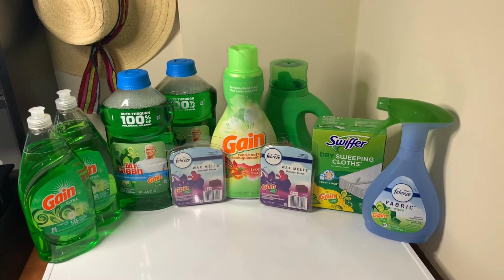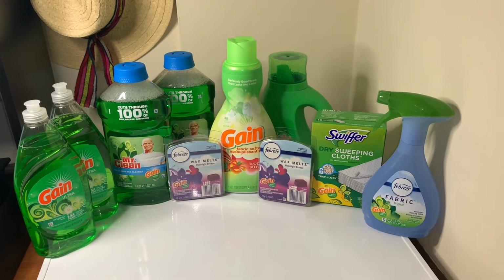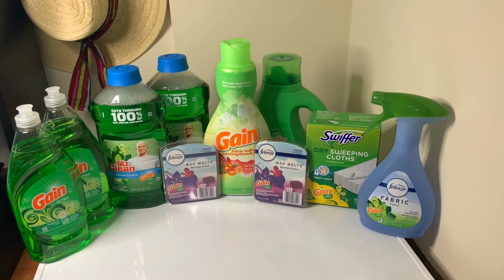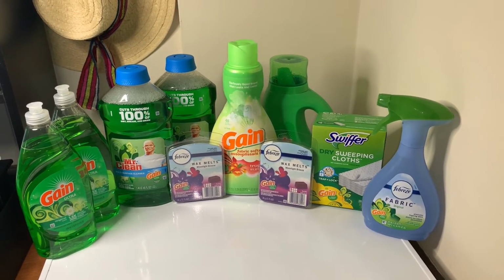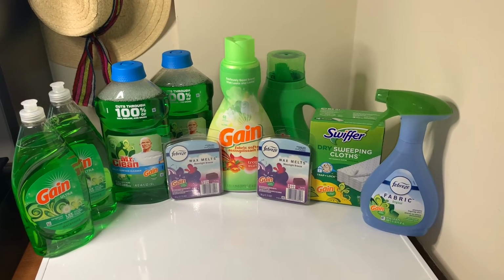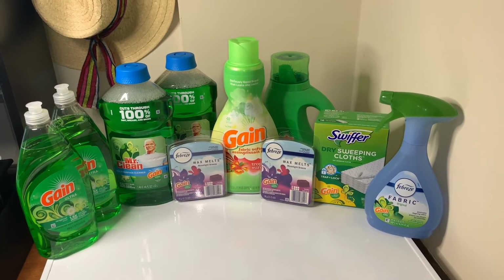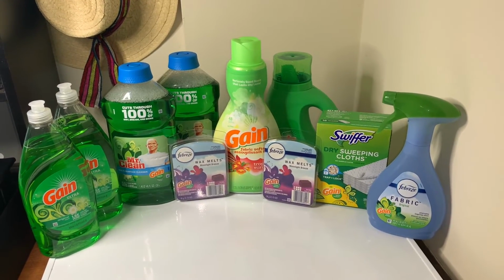So yeah. Again, I'm sorry that I uploaded so late. You still have time. If you have not done so already, you still have time to run out and get this deal. Just take a picture, clip all of the coupons that I told you to clip, get everything exactly as you see in the picture, in the video, and you should be fine.